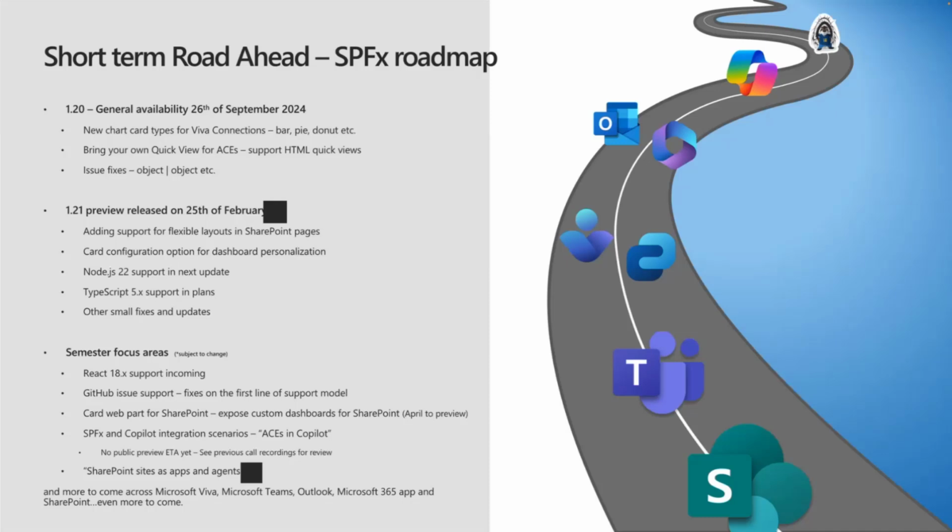We're also looking into TypeScript 5.x support, which is really, really cool. And we already know that React 18 support, at least, is coming later this semester or in summertime. So it will probably be in 1.22, not in 1.21. So a lot of updates on the technical stack when you are building on SPFx in the pipeline, which is awesome. So addressing those long-term asks.